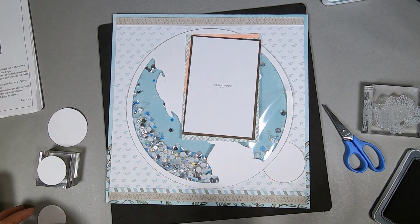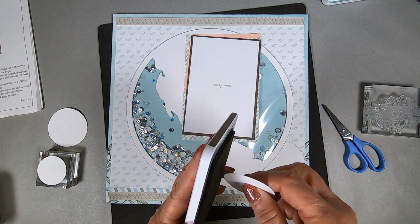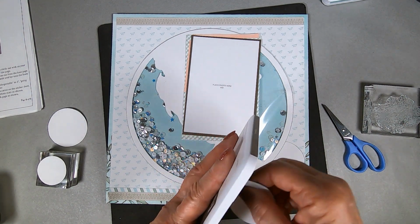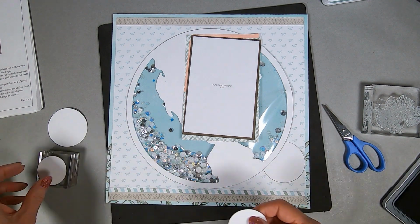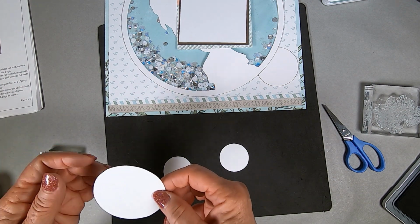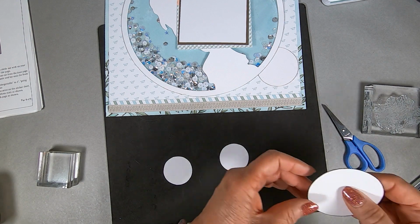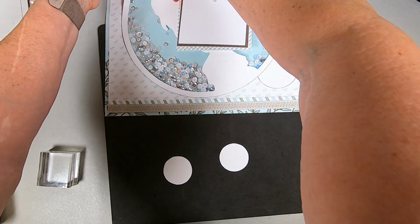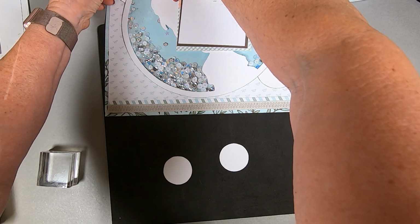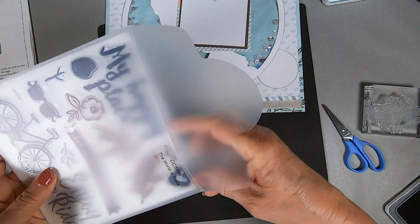And the other thing Jennifer did was she stamped 3 of these little teardrop stamps that have a heart in them. And she cut them out and made them a 3-dimensional object. I ended up not doing that, I just did it on one. But on the others, I stamped them directly onto the circles, because they were going to get set on top of the circles. And I thought, well, those circles are blank. Let's just go ahead and stamp that cute little stamp on the circle.